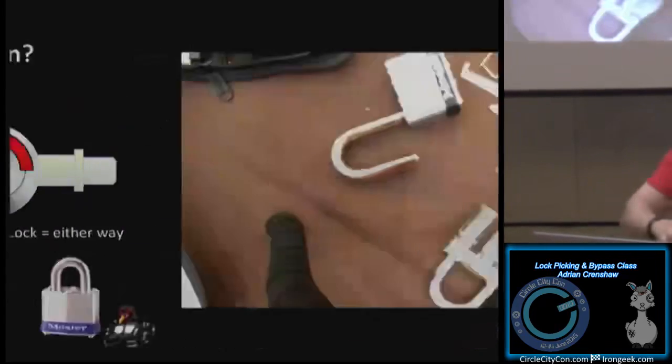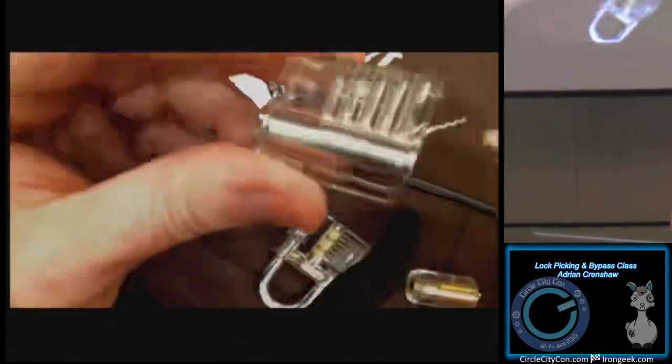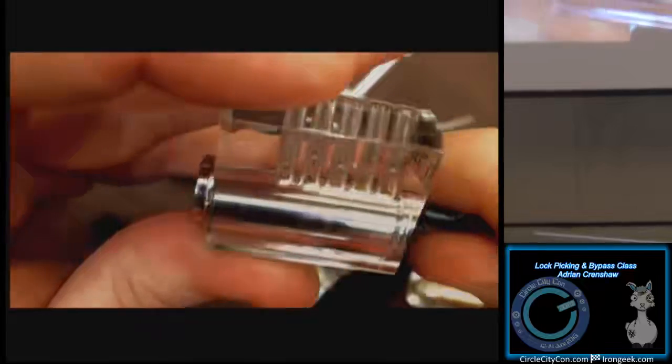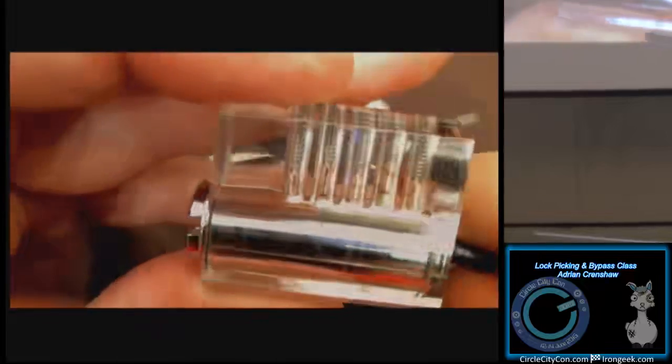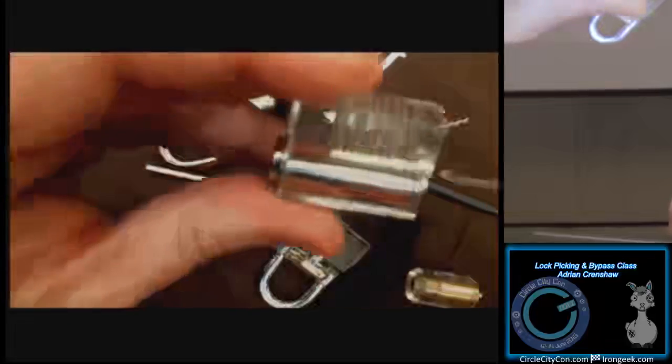Actually, I'm going to talk about spool pins just a little bit more now that I have this in my hand. This one has spool pins. If you take a very close look, I lift them up. Notice how they're shaped like little bitty spools. I have another one of these that is straight. If you lift this up, I'm trying to get it in the right area. Notice the pins are straight.